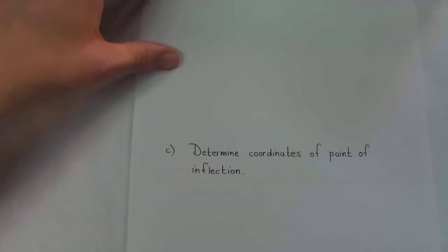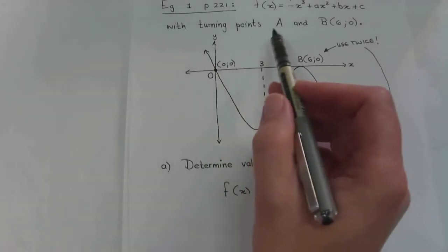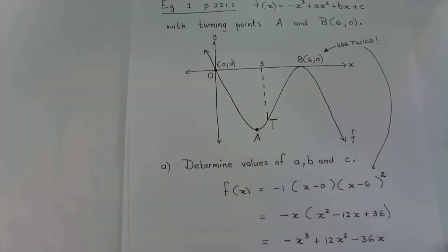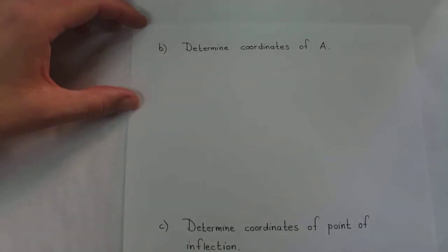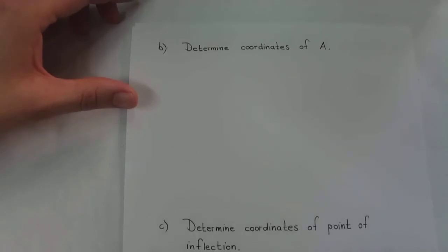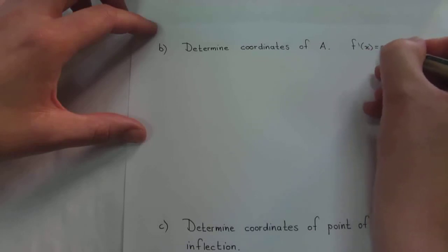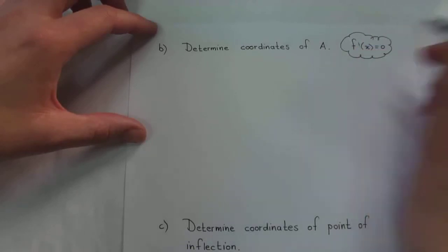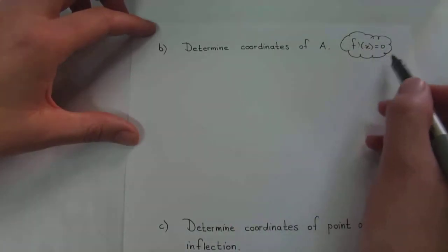So the next question in that particular example says, determine the coordinates of point A. Now looking at point A, they gave that information saying the turning point is point A over here. So hopefully you'll recall, how do we calculate turning points of the graphs of cubic functions? By setting the derivative equal to 0, the first derivative. That, people, is very, very important for all stationary points, setting that first derivative equal to 0. So make yourself a note there that you don't forget, because every single time you see stationary points or turning points, work out the first derivative, set it equal to 0.